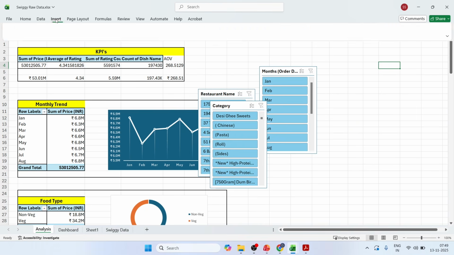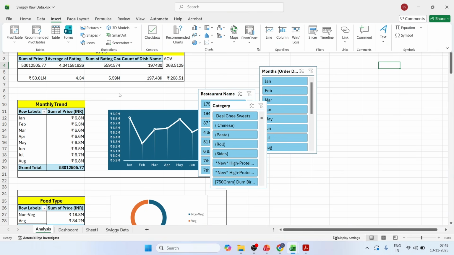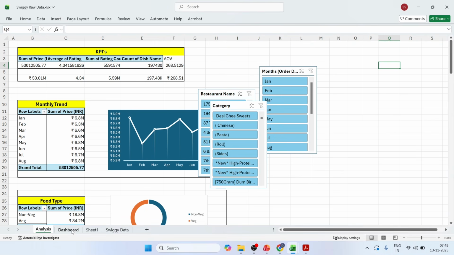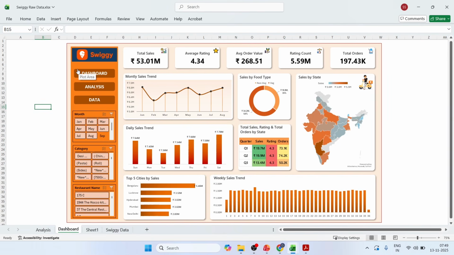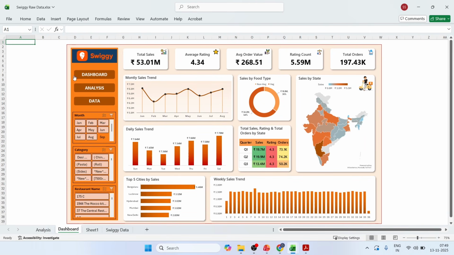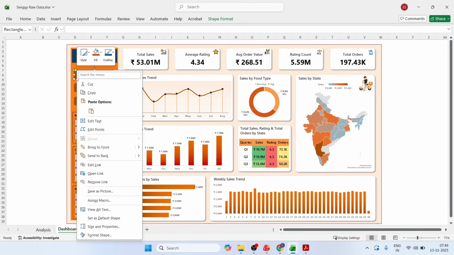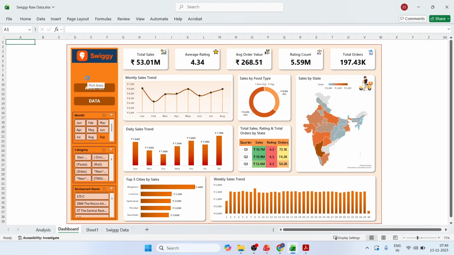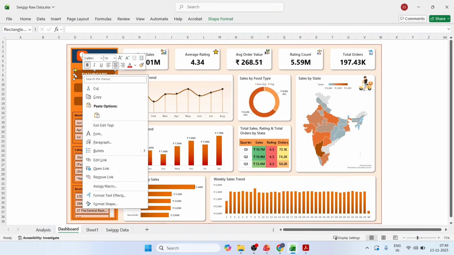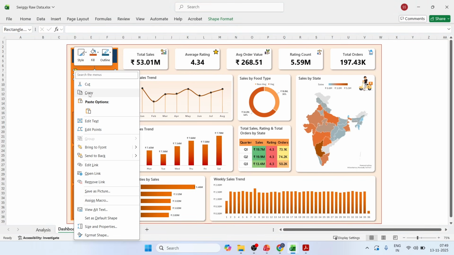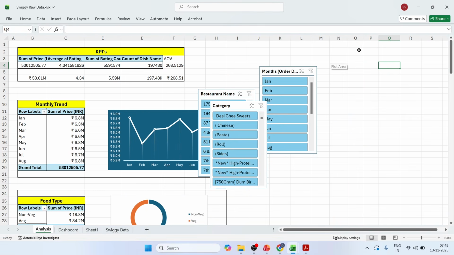And here as well, you can insert one more thing or I'll just copy this. Copy here and paste it over here. Okay.